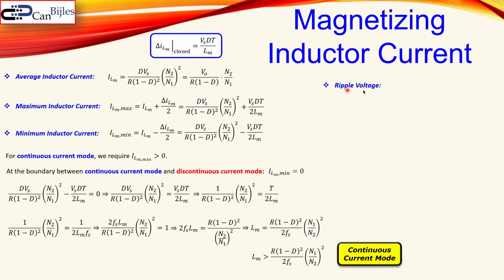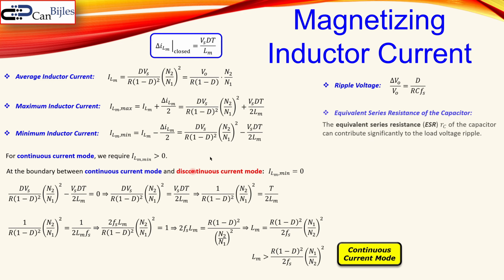Another parameter is the ripple voltage, which is determined by the capacitor we have across our load. And that's given by this expression, similar to the converters we have discussed before. So you see the change in the output voltage, peak, divided by the average value of your output voltage is equal to the duty cycle over the RCF. And F is here again the switching frequency.